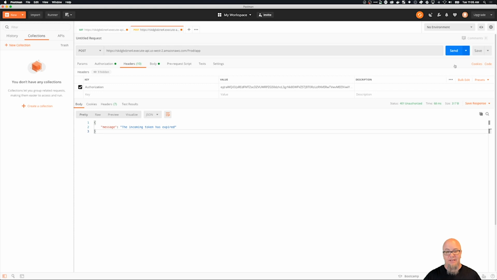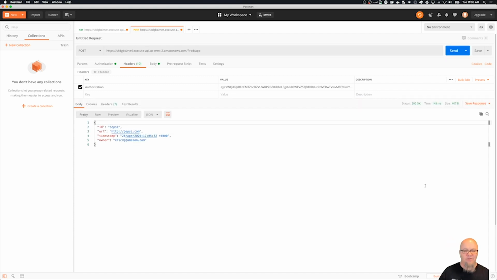Now that we have that, look at there. So now we created a new URL. We got an ID, a URL, a timestamp back, and we got the owner. And you may be asking yourself, how do we get the owner? Well, we grabbed that contextually from the authentication context that Cognito passed over in the token to API Gateway. So I know that when I created it, it was me who created it. So that when I list all of mine, or list all the links, I'm going to get just mine back. In fact, let's start there and show how to do that.